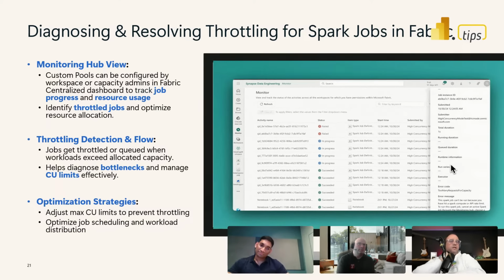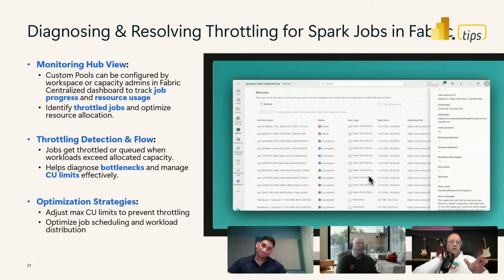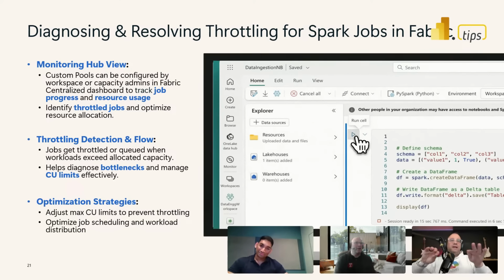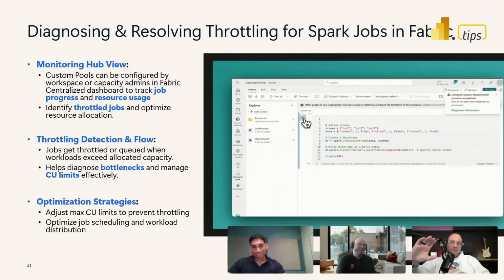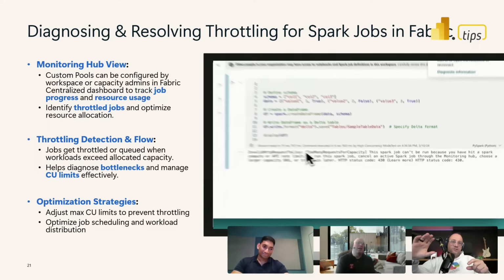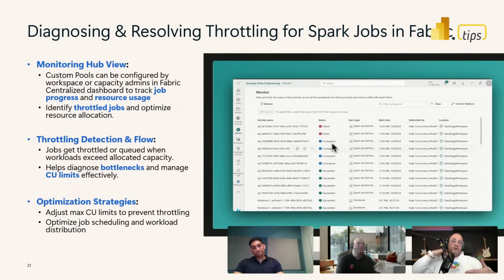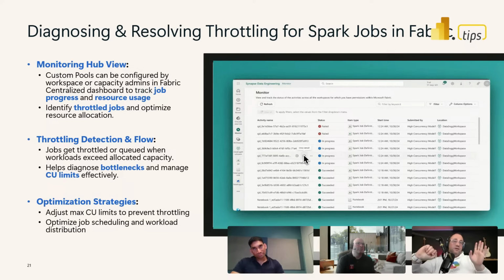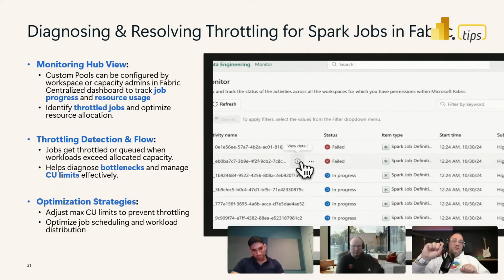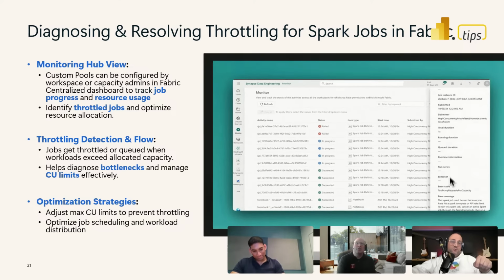Okay, gotcha. While you're saying Spark capacity very specifically here, I just want to be very clear. I didn't say the word Spark capacity. I said capacity. Spark. You added words together. In my mental model, there's Spark computing, and then there's Python notebook computing, and then there's the T-SQL. When I look at the notebook experience, I see there are multiple compute engines behind the scenes. So let me be clear: this means Spark notebooks specifically. This is not talking about the Python notebooks or the T-SQL.